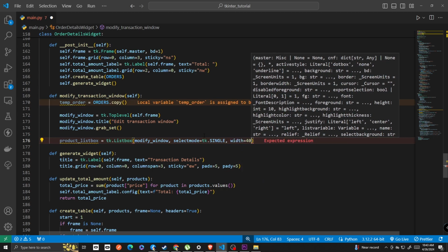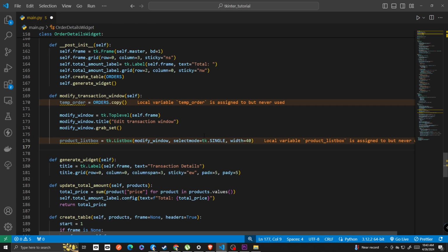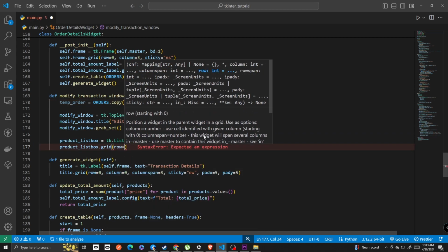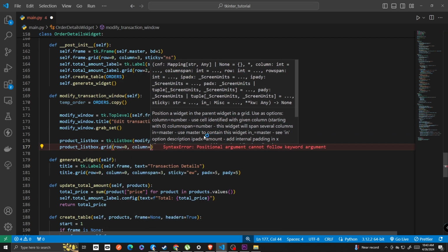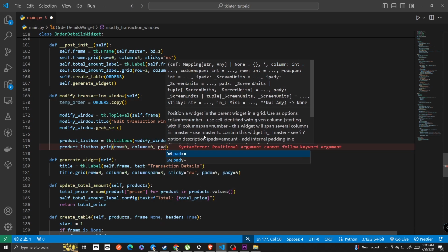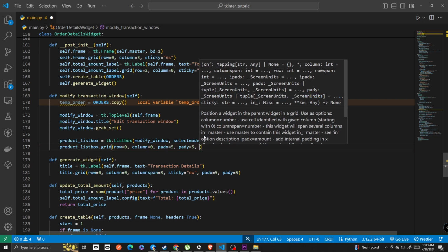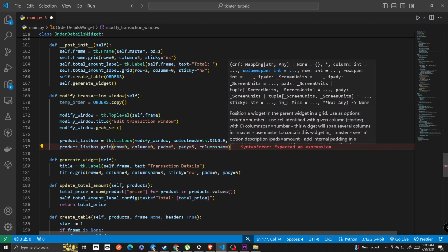Width equals 40. Then I'm gonna position this product list box with grid, row equals 0, column equals 0, pad x 5, pad y 5. Okay, and then here I'm gonna add a column span of 3.